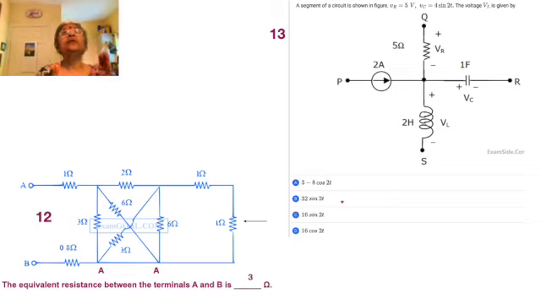Okay, so that's the only dynamic or time-dependent component there, and what is asked is the voltage VL. Now, the inductor and the capacitor are the only elements which depend upon the change of time for creating a current or a voltage. For instance, for the capacitor, the current through it is given by C dV by dt, and the voltage across the inductor is given by L di by dt.